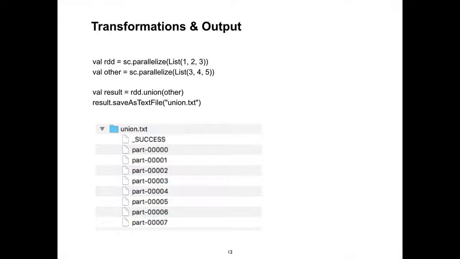But for every partition we have, we get a separate file, right? So I was playing around with a number of different partitions. So I had 7 partitions. So the output of that union is spread across 7 files. Now, normally you have like 1 partition per worker node. Since I was playing with that, I only had 2 cores at the time, but what happens when I do a partition of 7 is it gives you 7 different threads to work with. But most of the time, 1 core is handling more than 1 partition.